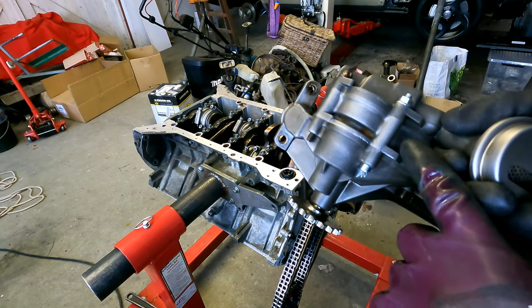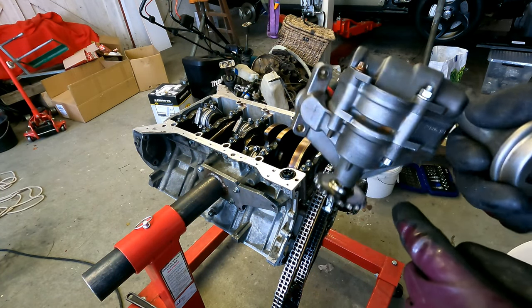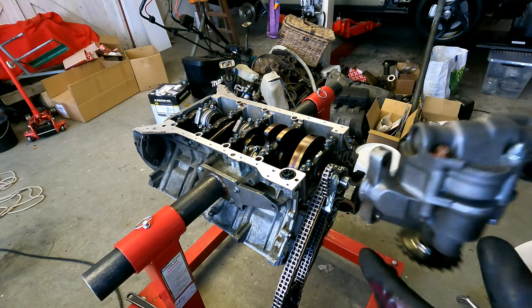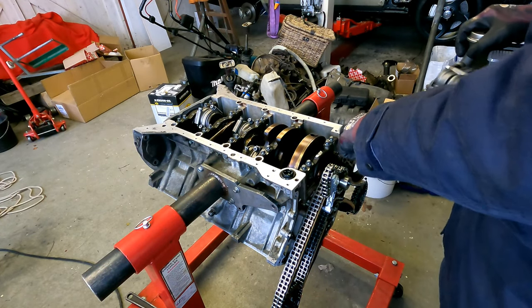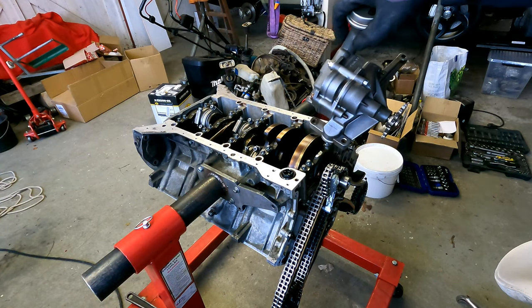I changed one bolt because the thread was not that good. So I put a bolt in it with a nut on the back, so I'm sure this is all good. So this needs to be installed with three bolts over here, there and there. They are M8, need to be torqued down to 20 newton meters, so that's what I'm going to do.